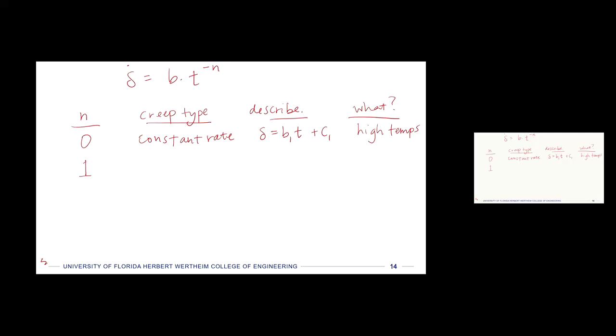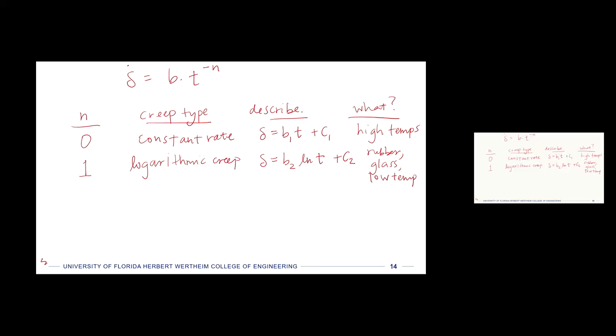At another point on this spectrum, we could say, okay, what if n is equal to unity? This is called logarithmic creep. And if we integrate that, then we have b times t to the minus 1. And so we get the creep is equal to, let's call it b2 times the log of t plus a constant of integration. And this is good for a lot of different classes of materials. In the book, it says everything from rubber to glass to lower temperature metals. So it applies to tons of things.